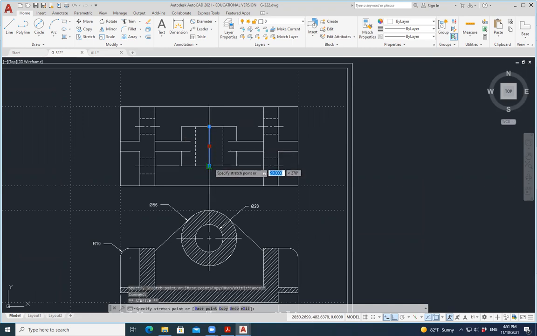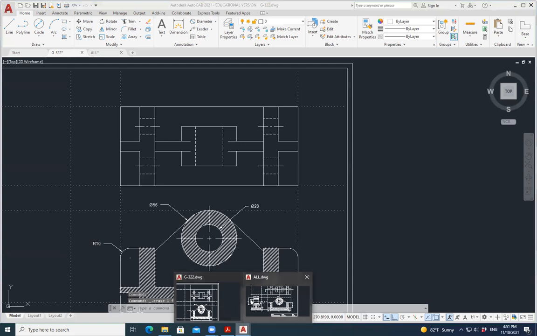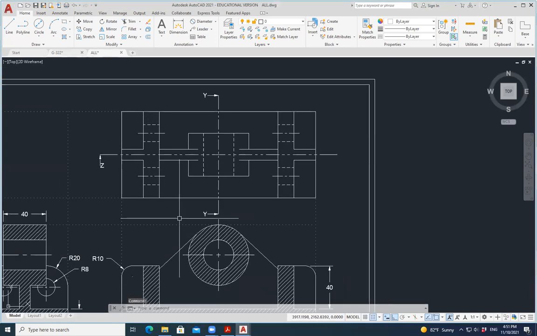Actually, I have to draw here the section line. So the section line like this, I have to draw.